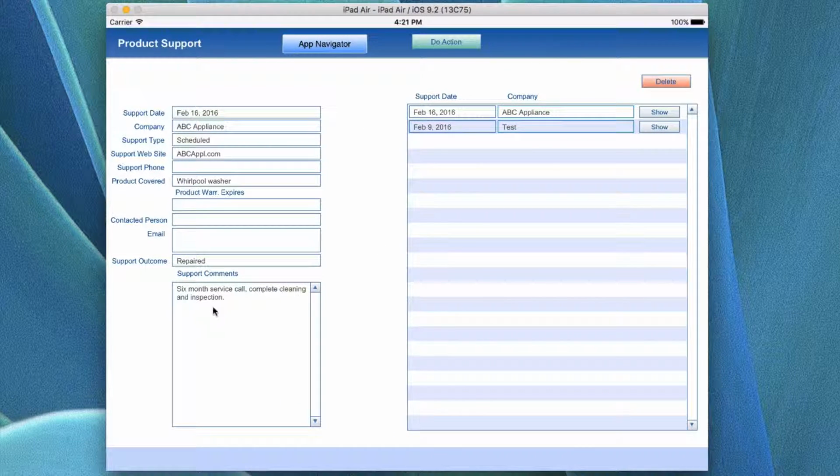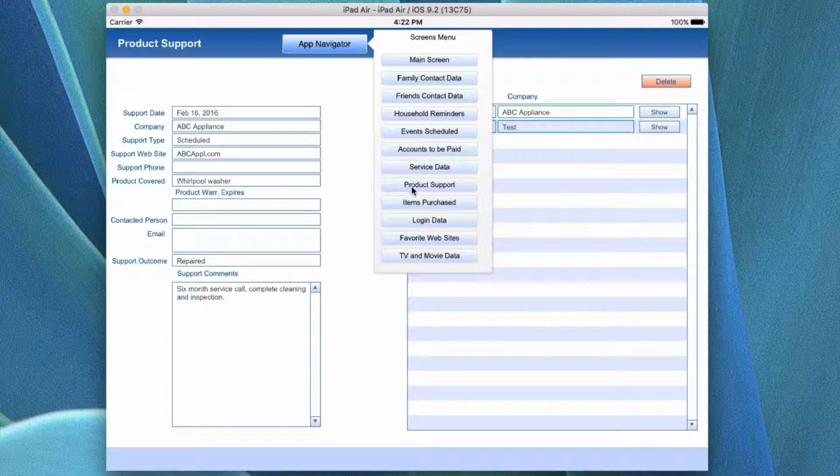And of course, you can keep notes, and you can have an infinite amount of information here. You may have to call back or go back several times, and you can go back and refer to your notes at the last time you had an appointment. The refrigerator we had, over a 6-month period, we had 9 visits before they called it a lemon and took it away and brought us a new one. So it's easy to say that you might have a lot of information in here that's related to warranty.